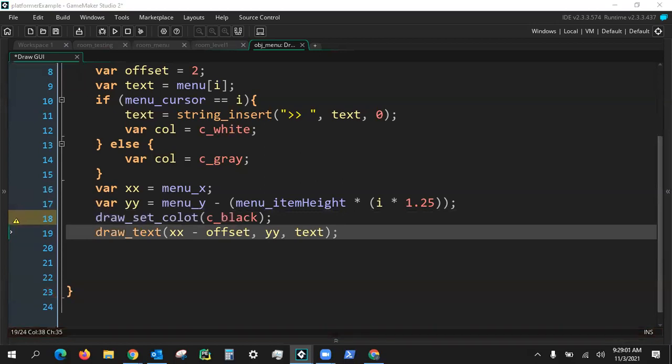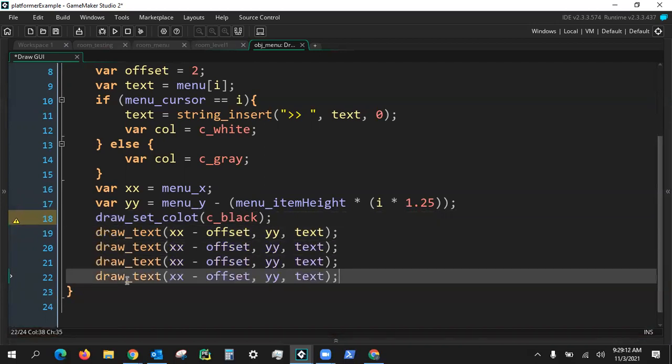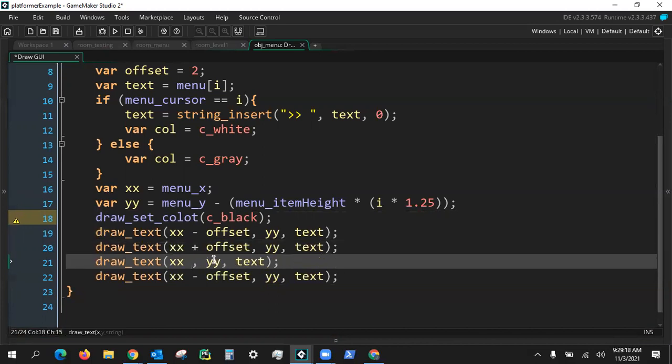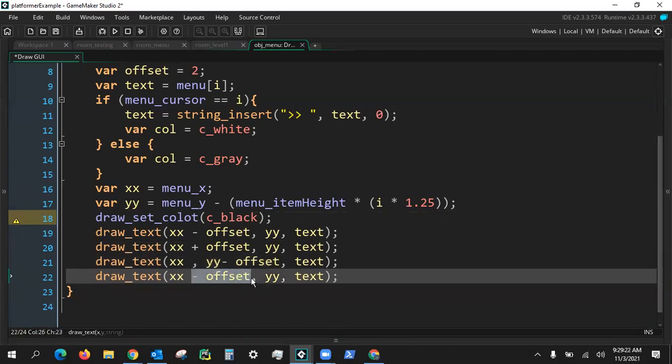We're actually going to copy and paste this over 3 additional times and modify the offset portion. So let's copy this, paste it here, here, and here. And instead of subtracting offset, I'm going to add offset. And for this bottom portion, instead of subtracting offset to the X value, I'm going to subtract it from the Y value.